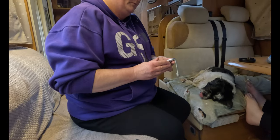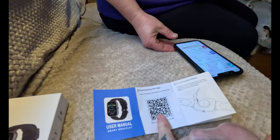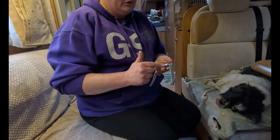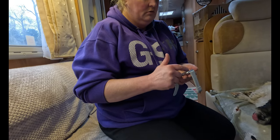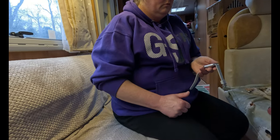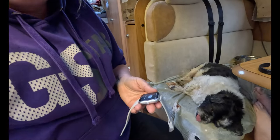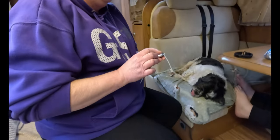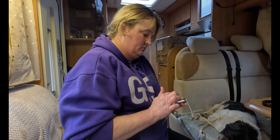Okay. Yeah, so we've got this smartwatch out. There's an app to download here. It's got text message function, touch screen, phone calls, it's got it all. How do you... Well, I've got to press the button. No, that just takes it back to the home screen. Yeah. You do what you need to do and you go back. You'll figure it out. It's still new.